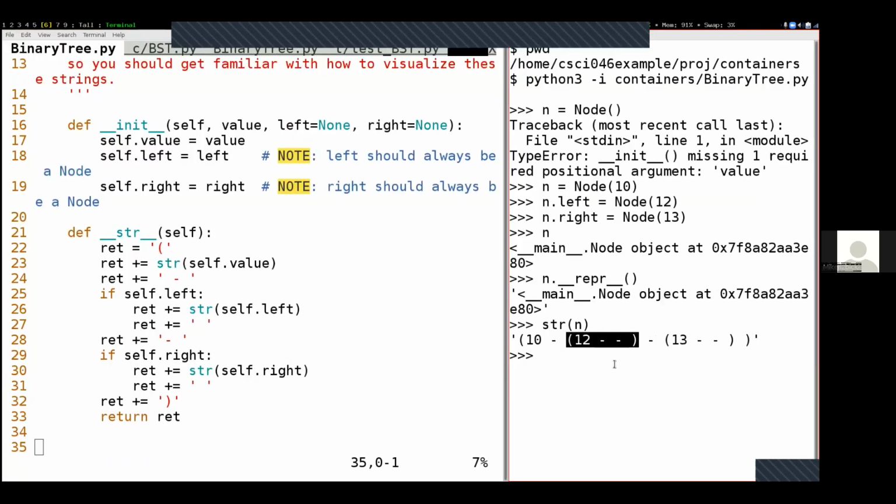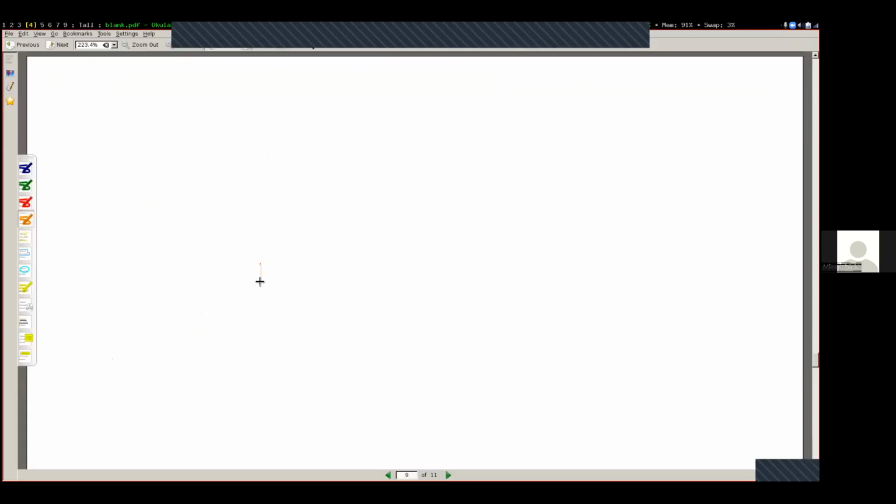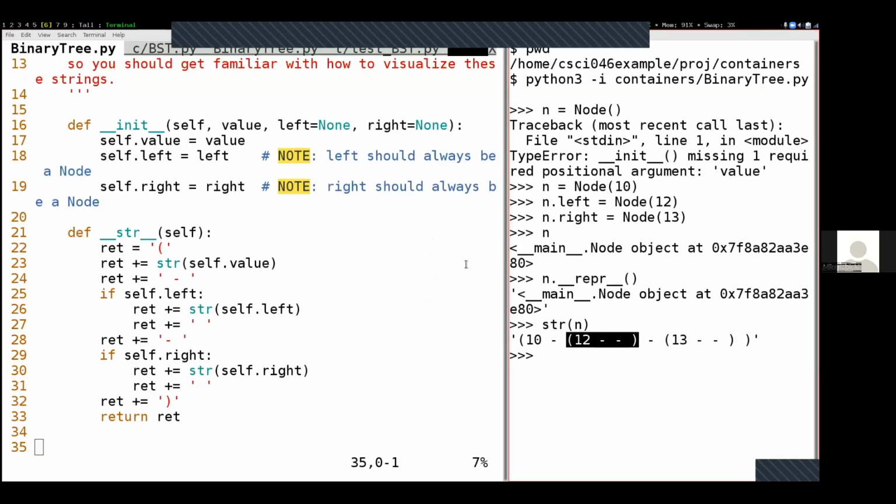So here in our code, we had a 12 node and a 13 node. These are both leaf nodes because they have no children. I know they have no children because the dashes over here have nothing between them. There's no child here, no child here. Then in order to figure out what these leaf nodes connect to, I want to find the parent of those nodes, and this 10 over here is the parent. This is the left child of the 10, and this is the right child of the 10.